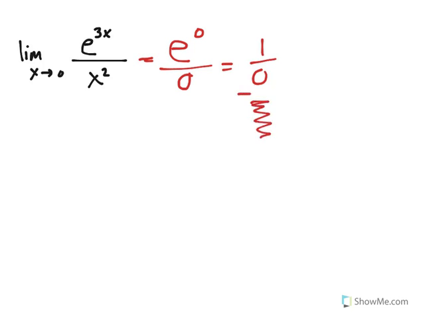That says that this number on the bottom is heading towards 0. So when that heads towards 0, the whole number heads towards infinity. It's a really big number overall, because a really small number on the bottom means a really big number. So if you just L'Hopital this without filling in a number, you would not have got the right answer.